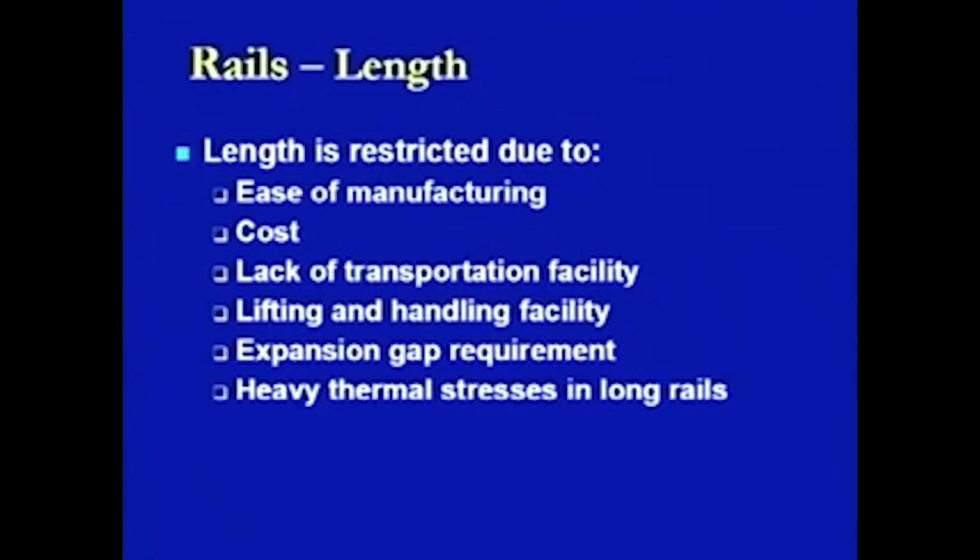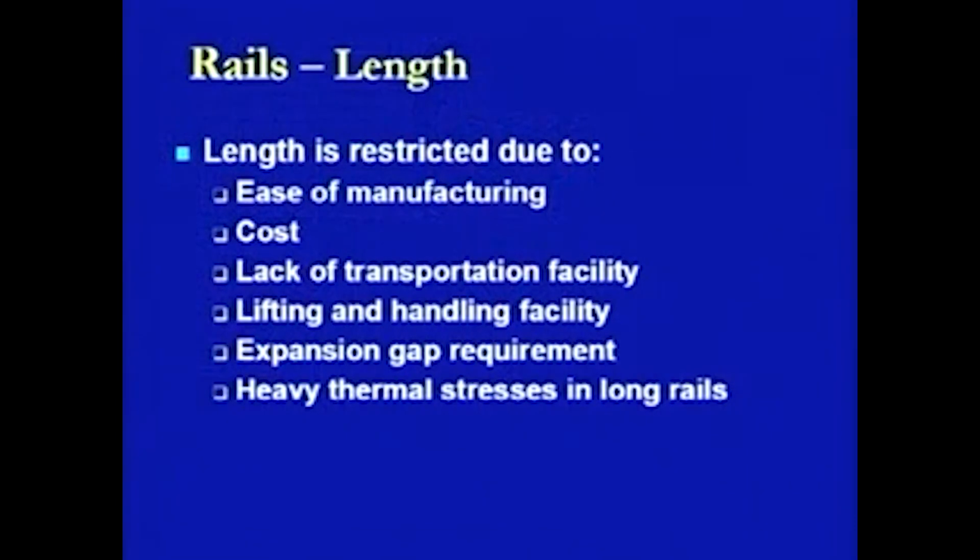Now, because of the change in the temperature, there will be contraction and expansion of the rail section, and if the length of the rail section is more, then there is going to be proportionately increasing movement in that direction, maybe in terms of expansion. So, it means a larger gap is to be provided between the two rail sections, and if the larger gap is being provided between two rail sections, it will be a difficult situation as far as the movement of the wheels is concerned over that.